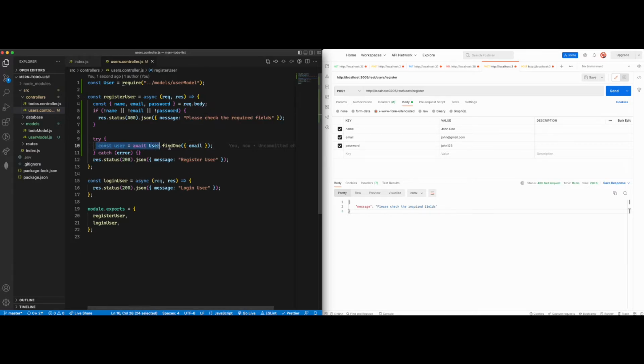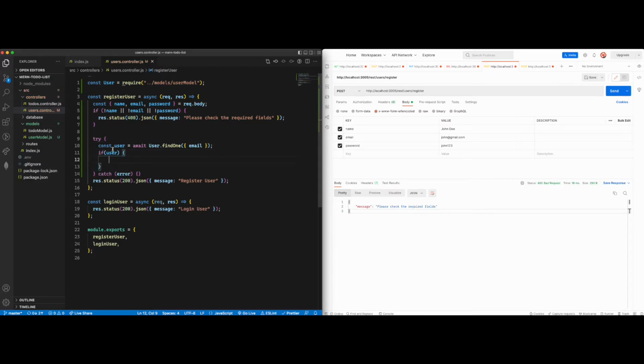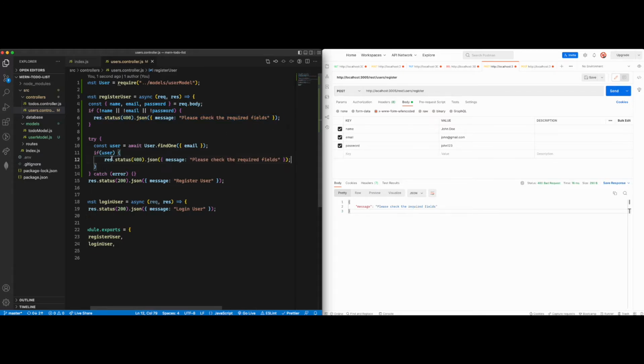So hopefully what this will do is try to find the data based on the email address coming from the request body. And here, if there is a user, meaning we found a user with the email coming from the request body, then we need to send the 400 back, because we can't register this user since the email is already in use.